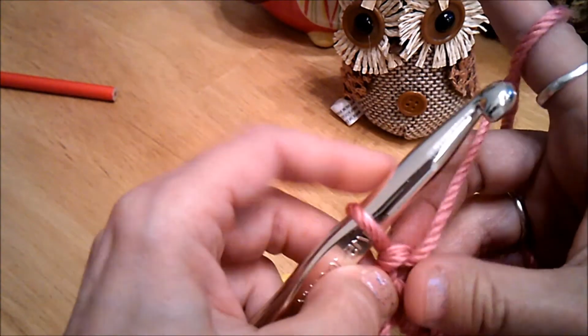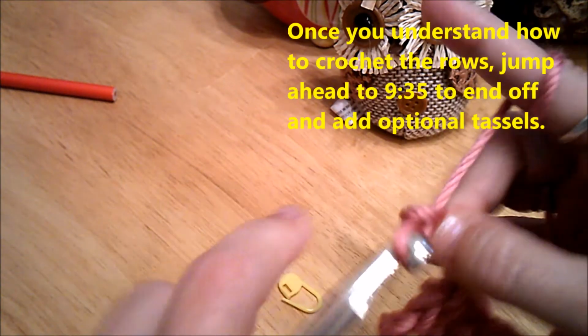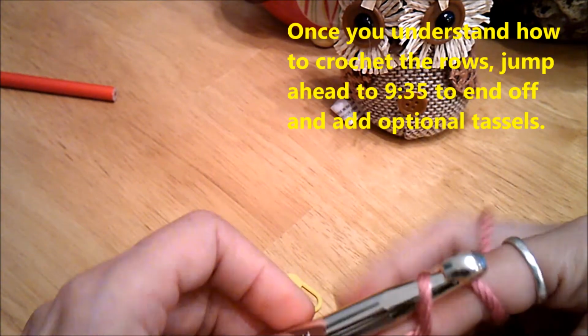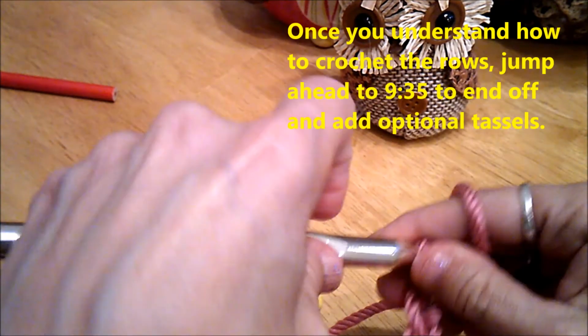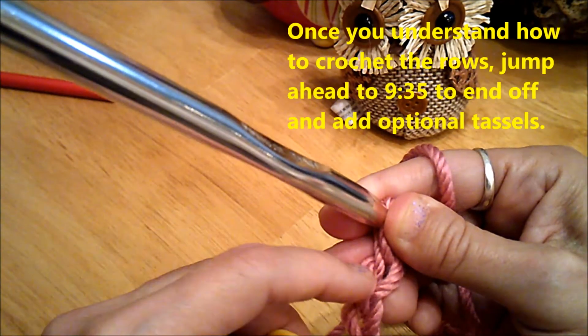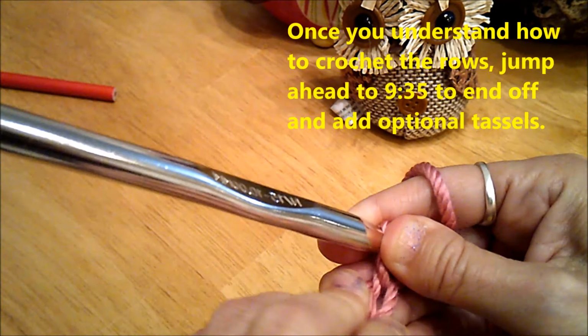So again, to start the next row, chain 4, 1, 2, 3, 4. And the last completed chain is going to be our first top stitch of the next row. So I'm going to mark it.